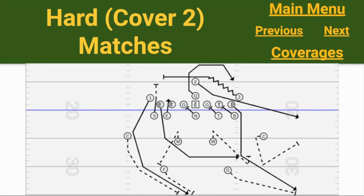Will linebacker, after he reads pass, his job is to help reroute the seam. He's going to be inside and underneath number 1 here. As that route drops further, he needs to get his head on a swivel because he's eventually going to need to be responsible for the drag. That becomes the final 3, and he'll drop off at the seam, and that's again why he's playing underneath, so he can hunt and match that final 3.